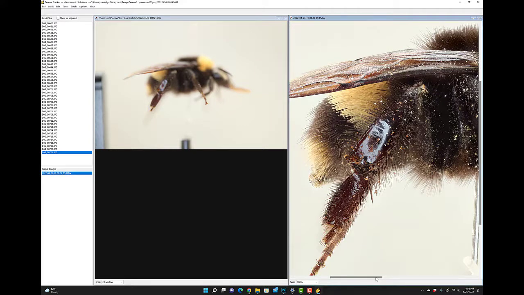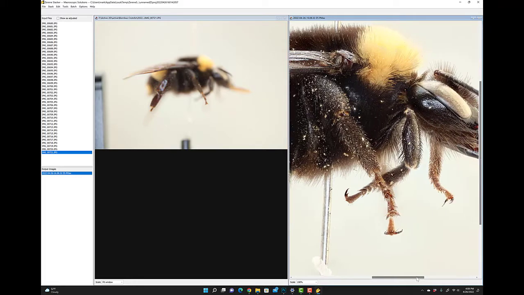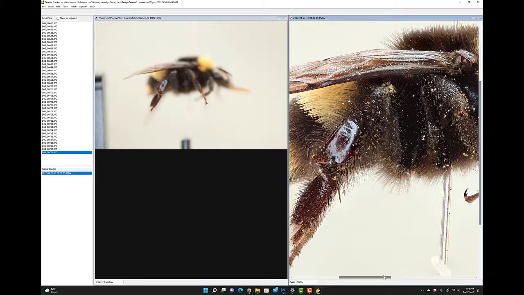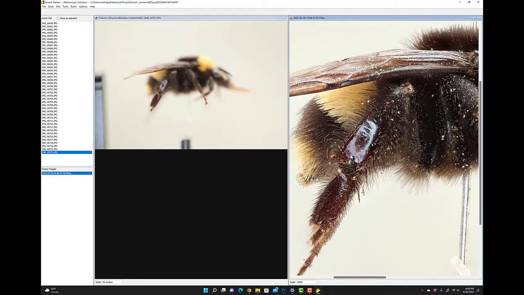Okay, this image is finished stacking now. You can see, even before we pull this into Photoshop and edit, that the details, that being the texture on the hind leg, despite there being a significant reflection here, are still very, very vivid and visible. In fact, the reflection almost revealed some of the texture that is missing where it's darker. So technically speaking, and from a scientific point of view, you don't want glare to destroy the image or basically cover up important information or important characteristics that could be significant for your observation.